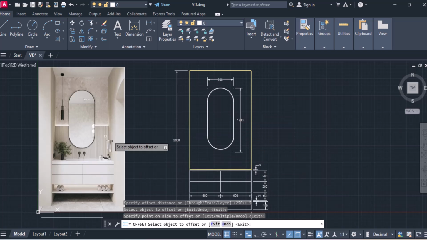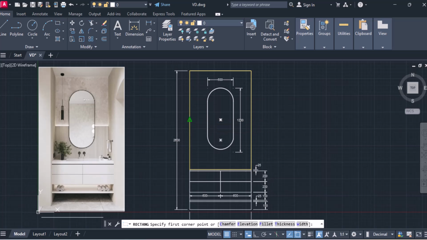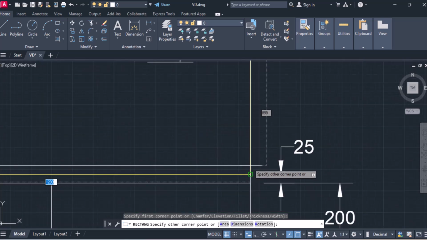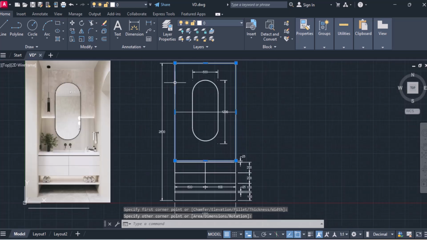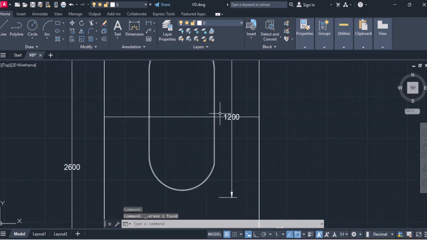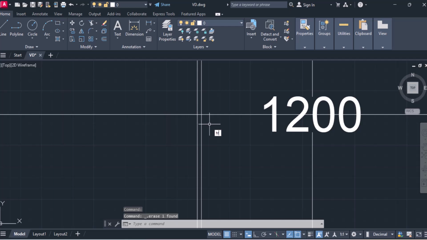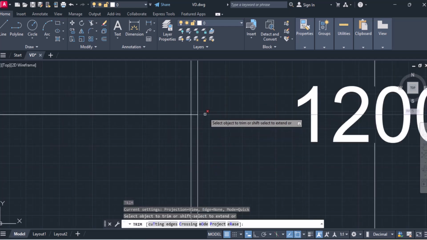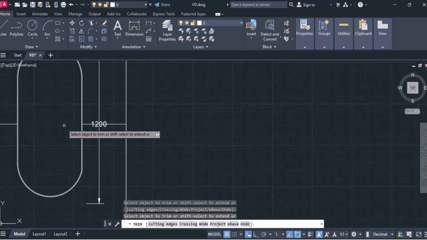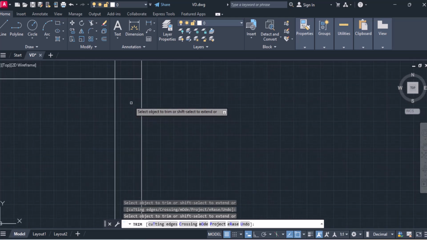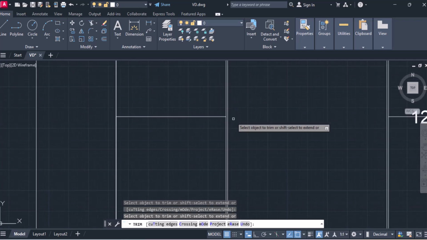Now we have to draw this fluted panel. So we'll press escape and again we'll draw one rectangle from the center of this to this point over here. We no longer need that yellow rectangle now, so we delete it. Now we trim the unwanted portions of this fluted panel. So we trim and we no longer need this, and over here also we no longer need this.